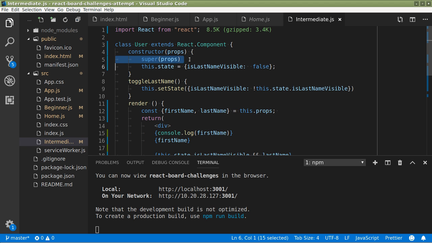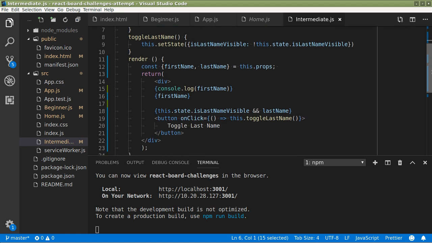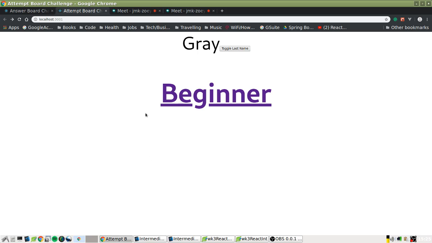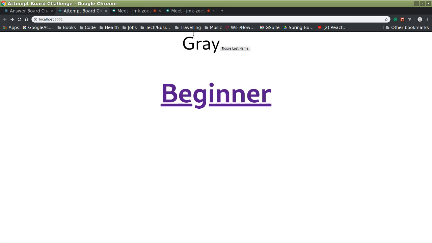We will have to ask if there's a way to include them up here, but for now, this is the design pattern that I'm aware of. Let's check whether that's worked. This is our attempt at the board challenge, so it looks like it's worked, and it's still working. Awesome.